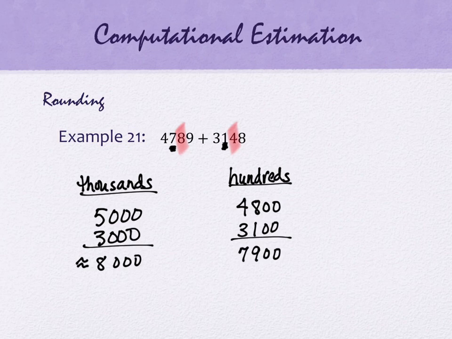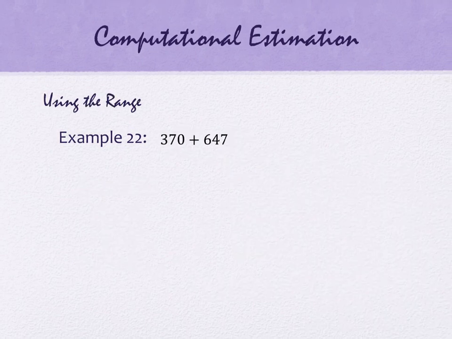Okay, we have one more. The last answer, or the last method, is using the range. We use the word range a lot in mathematics. What we're talking about here is if you were to round down or if you were to round up, what would happen? So when we talk about using the range, these are 3-digit numbers, so we're going to do it with the first digit on there.